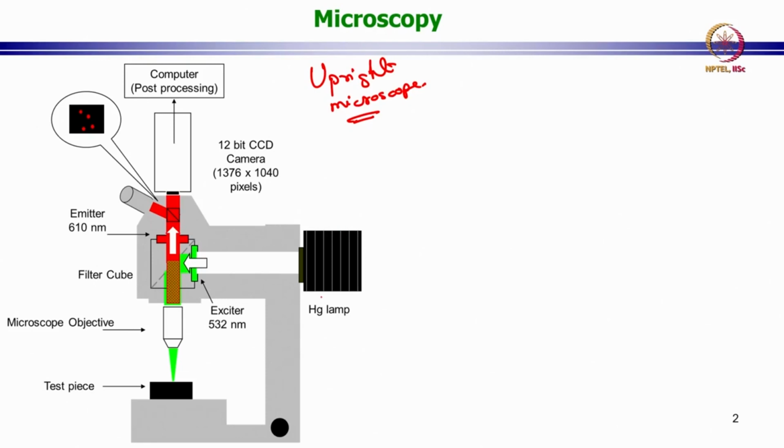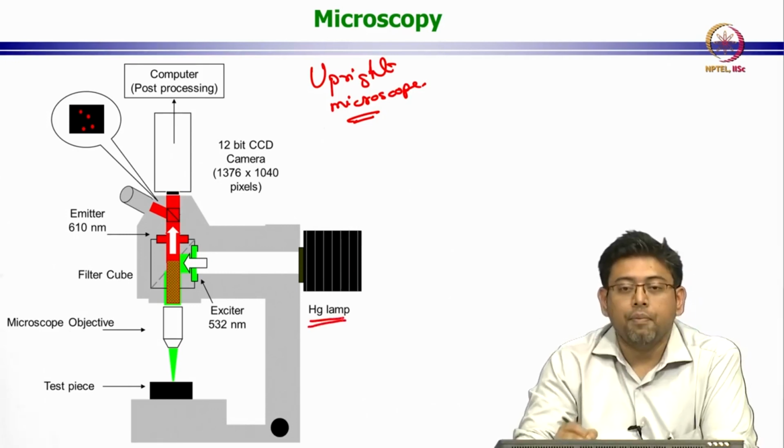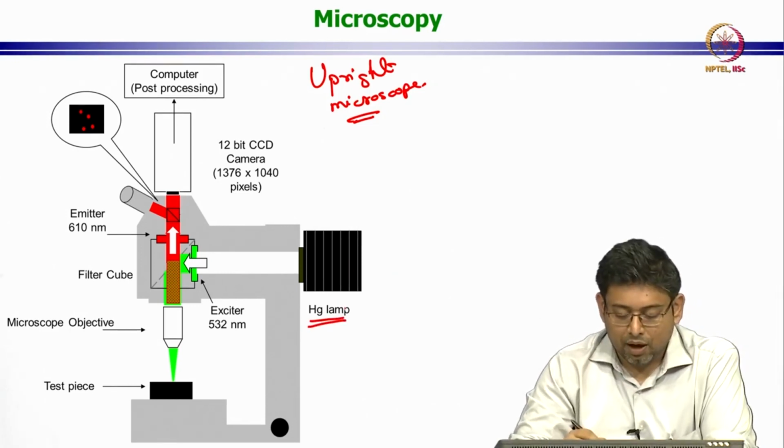What I am going to show you here is the principle of setting up the optical pathway for, let's say, fluorescent imaging. So what we have here is some sort of a lamp. Nowadays you also have LED lamps and other lamps.